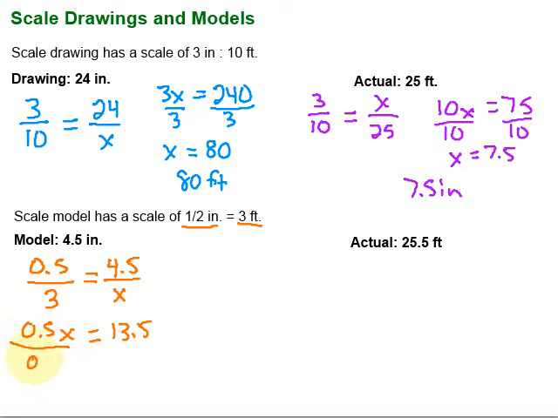Then we're going to divide by 0.5 on both sides. Dividing by 0.5, we end up with x equals 13.5 divided by 0.5 is 27. Now, be careful. Sometimes people want to do that mentally and say that that would be half of this. But remember, dividing by a half is the same as multiplying by 2. Remembering those reciprocals and how those things are related. Then we end up with 27. 27 what? Well, that bottom one, the 3 was in feet. So this 27 is going to be in feet as well.